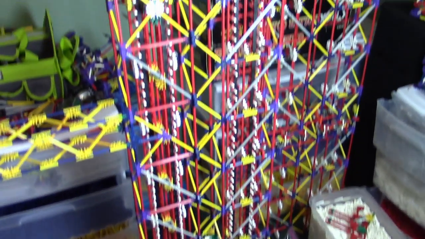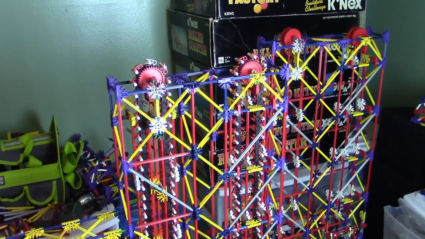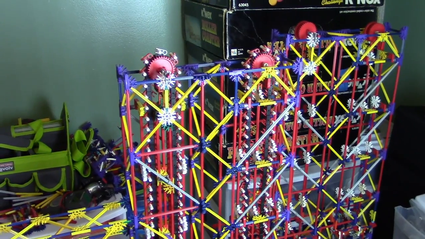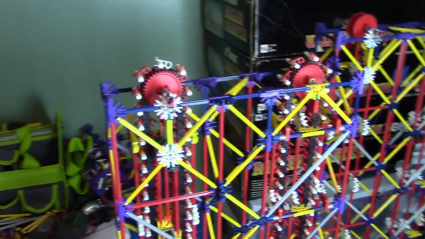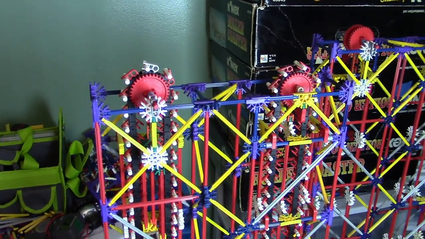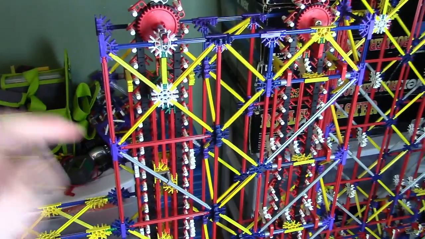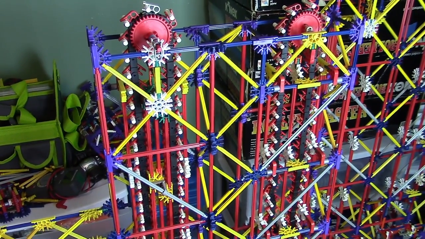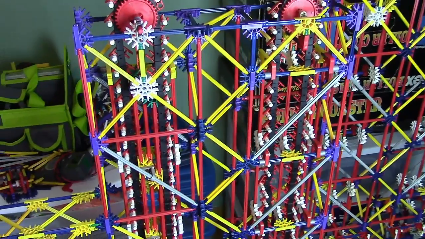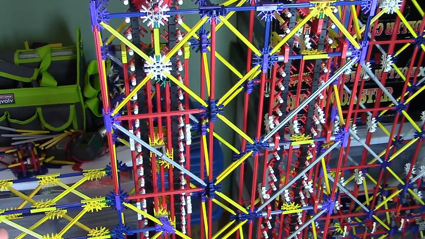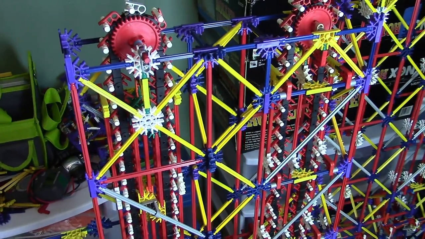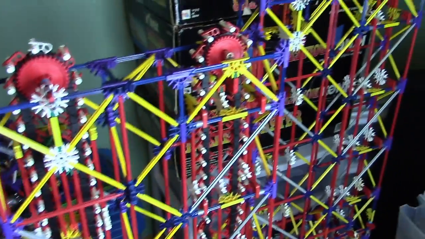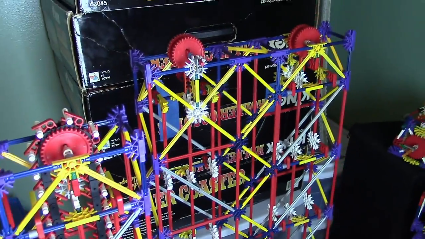A major change I've made is I decided to make these towers half the height that they used to be, so now they're about four feet. I'm mainly doing that because I really don't think I need the full eight feet of height for the program. This right here should still allow the robot to run for 30 seconds of unique movement. I think this will be a lot easier, and I won't have to build as much of these chain links, which takes a really long time.